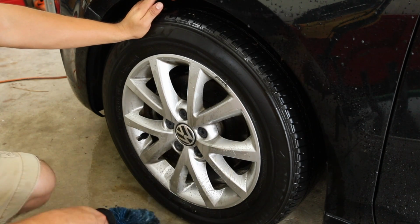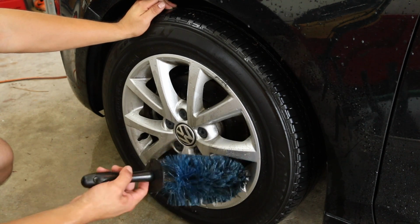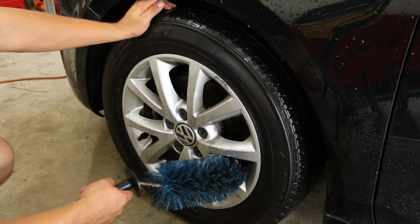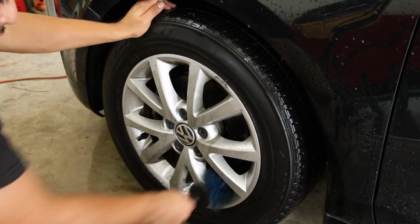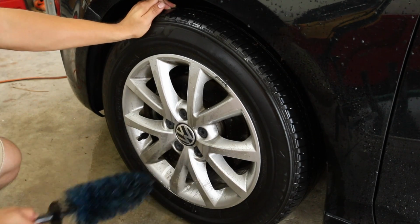And there will be times where, if the wheel hasn't been cleaned on the inside of the barrels for 3, 4, 5, 6, 7 years, the chances of you removing everything on the first cleaning is probably unlikely. That doesn't mean the brake dust and dirt is stuck there forever, but it will require a more thorough cleaning.